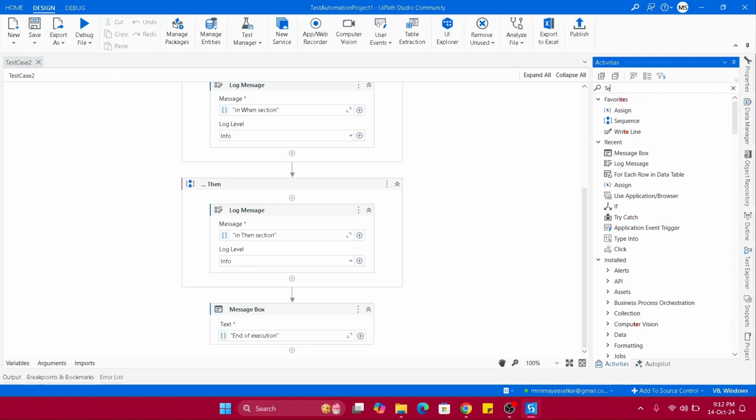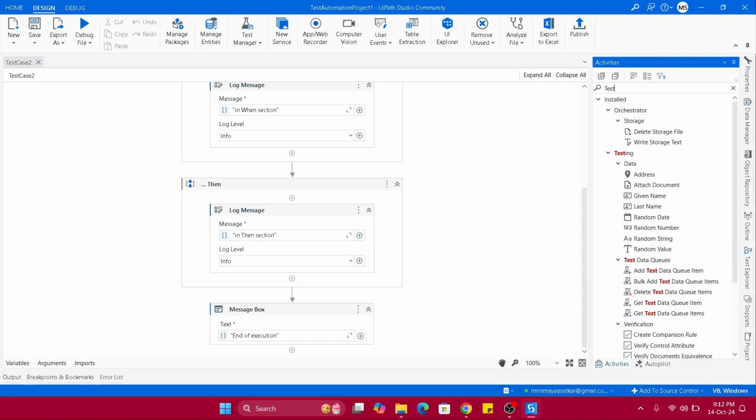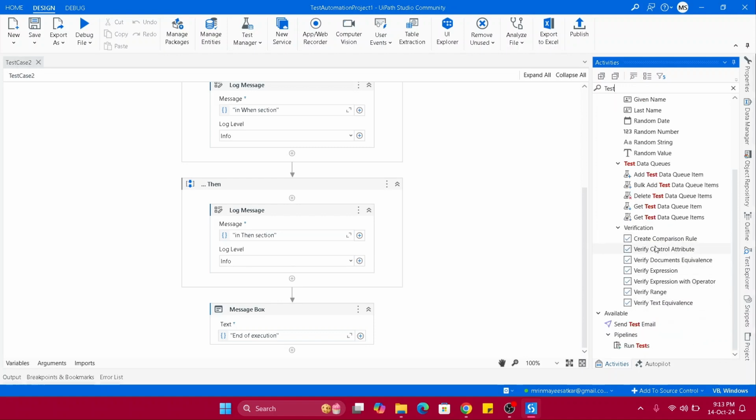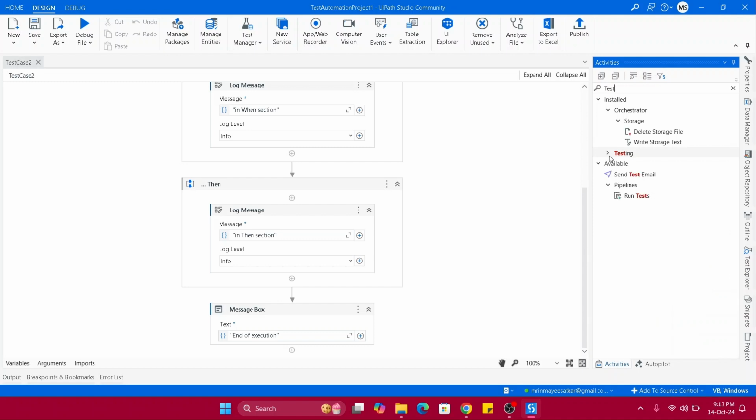And for particular testing, we have some activities. If you search in the activity section, we can create data, we can also use test data queues, and verification. Okay, so we will do some basic coding one by one in our upcoming series related to these activities.